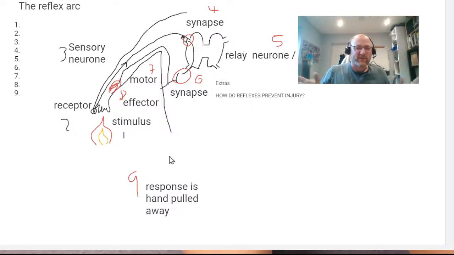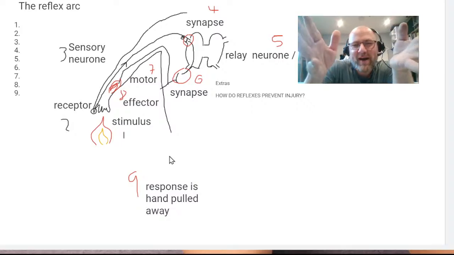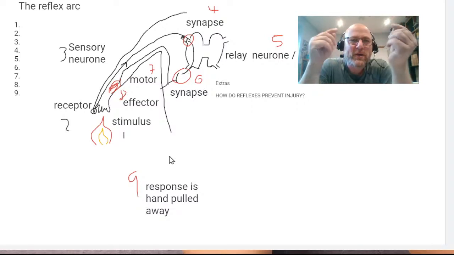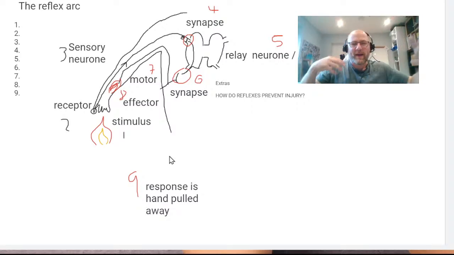Yeah, good. Glands release hormones. Watch out for that because they haven't really asked one on that yet. So they could do a fight and flight one. They could be like, describe how someone's heart rate increases when they see, I don't know, a big scary monster running at them, and describe the reflex arc.